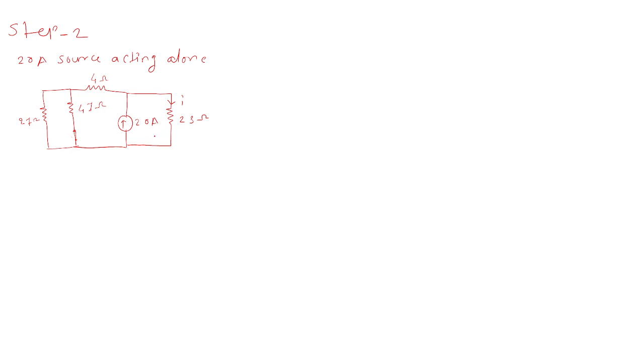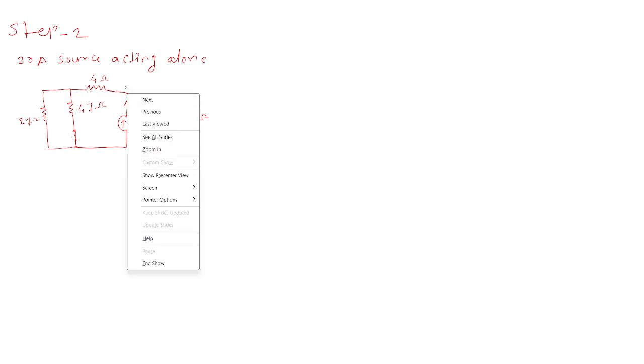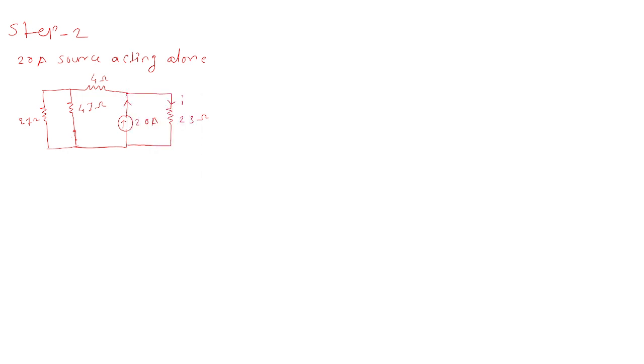करंट फ्लोईंग थ्रू 23 ओहम. बघा सेकंड स्टेप मध्ये काय झालं, 20 अँपिअर सोर्स ऍक्टिंग अलोन. जो काही व्होल्टेज सोर्स होता त्याला आपण विथ दी हेल्प ऑफ शॉर्ट सर्किट रिप्लेस केलं. तर या केसमध्ये आता बघा, हा जो काही 20 अँपिअर करंट आहे तो या नोडला एंट्री करतोय. नोडला आल्यानंतर हा करंट जो 20 अँपिअर आहे तो दोन पार्ट मध्ये डिवाइड होणार. ओके, सो हिअर यू कॅन सी, हा फर्स्ट पार्ट असेल I1, हा सेकंड पार्ट असेल I2.